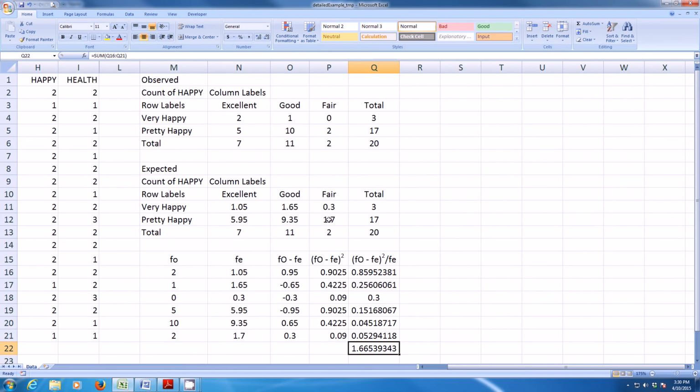And we can see that here, this one has actually a very small expected value. So that could throw off the chi-square statistic in this case. So although we conclude that there's no relationship between the two variables in the population, we have to keep in mind that we have a small sample, which makes the chi-square statistic less likely to be significant. And we actually have some very small expected frequencies, which could make the statistic unstable. So we should use some caution when we're doing this test, given that we have such a small sample.